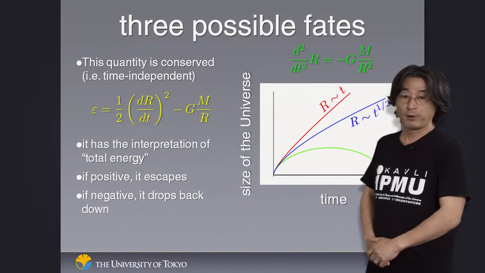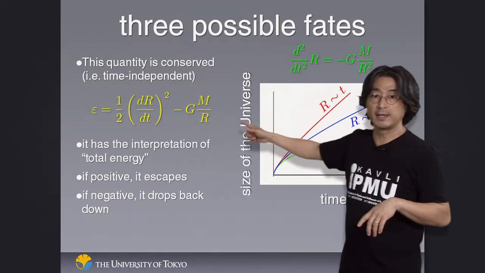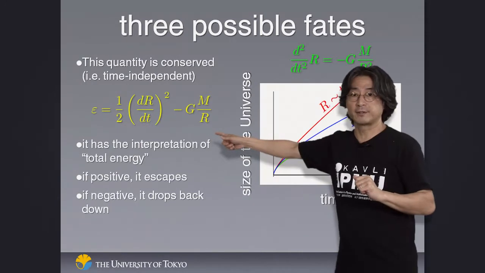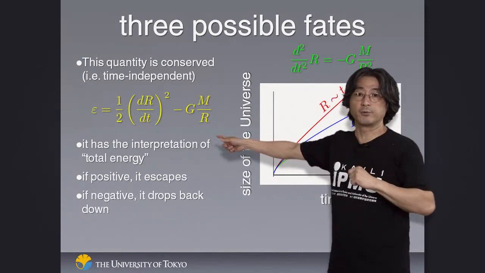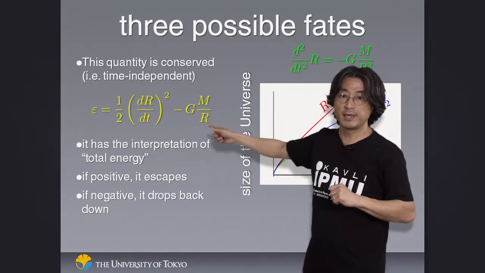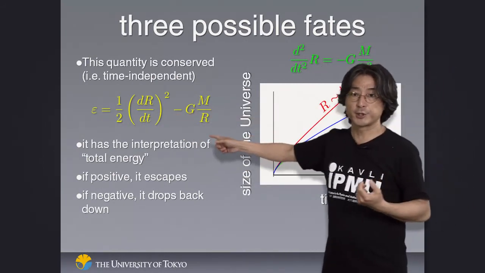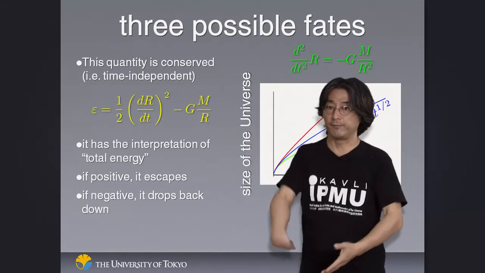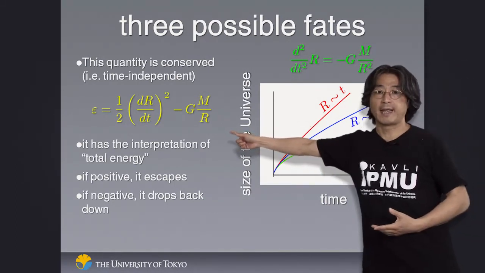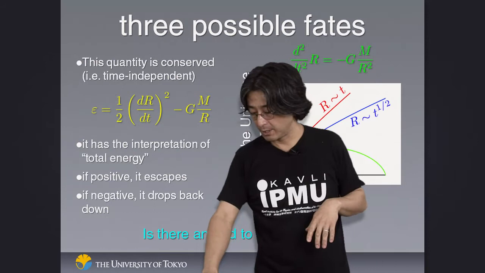But one thing, if you are well versed enough with the mathematics, is something that will be useful to know. With this equation, you can show immediately that this combination doesn't depend on time. It's a so-called conserved quantity. If you take the time derivative of both sides of the equation, you find it's zero using that equation in green. And this looks so much like the energy of the universe, so to speak. If this energy is positive, that corresponds to the situation where you can escape the gravity and keep expanding in the red curve. If the energy is negative, it looks like you are trapped by gravity. If you go up, it would eventually come down. That will correspond to the green curve. And the blue curve corresponds to the situation when this energy is exactly zero. So that's the way you can mathematically describe the three possible fates of the universe.